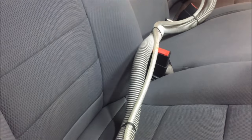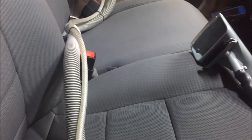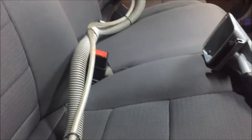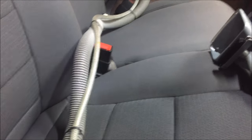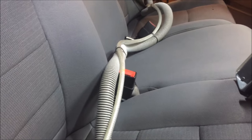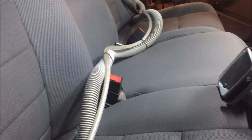But another thing with your seats, if they're really, really dirty, like mine initially were, I'll show a picture of that. You might have to go over it more than once with the Spray 9 if they're really, really dirty. And then sometimes it's good to let your seats dry and then do it again, because the dirt will lift up through the fabric from the foam, and then you can go over that again, get rid of that dirt. But Spray 9 really is the trick here.